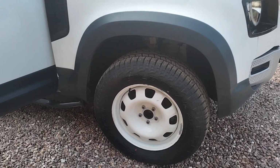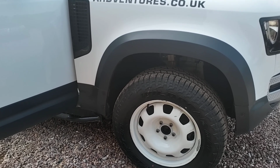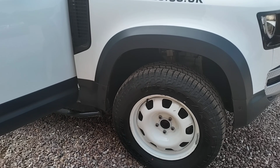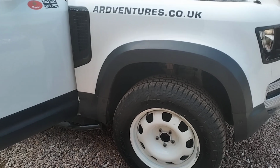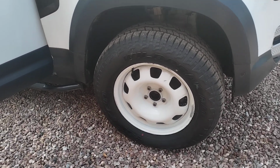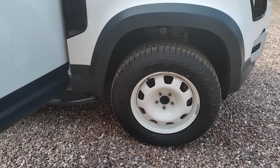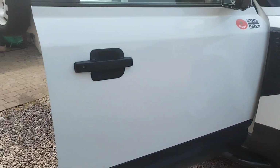It's going to RCM tomorrow for service, another one. It has services not because it needs them, but because I prefer to protect the engine, and at least every 10,000 miles it has an oil change. So the wheel caps are off because it was at Peter Wynn Tyres yesterday having the tyres sorted. There's no point putting them back on. The centre wheel caps on these things break, very, very fragile.